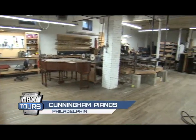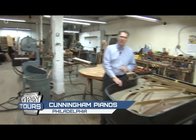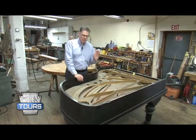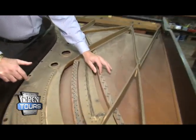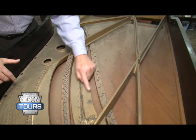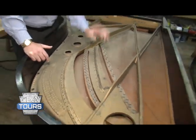This space is where every piano comes and begins. Our disassembly happens here. All the measurements we need to make a piano what it's supposed to be occur in this room. I'm standing in front of a piano that's about 130 years old and we've just started working on it. The first thing we do is unstring the piano, then take careful measurements — the soundboard, the bridges, everything we make to replace cracked parts. We drill locator holes to ensure everything is in exactly the right spot when we bring it back. That assures the science and design of the piano is exactly what it needs to be. The next step is to remove the plate and start building a new soundboard and bridge.